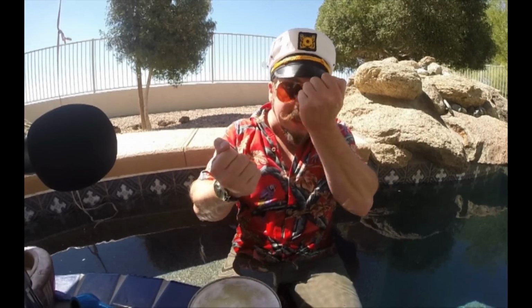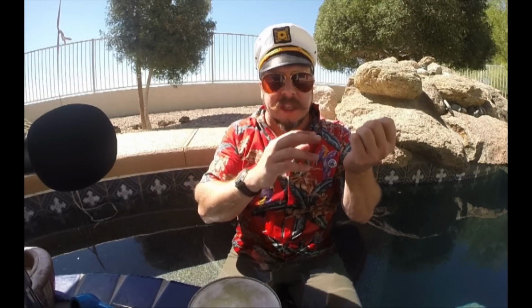Not only do you wear it on your face, also wear it on your wrists. That way during the course of the day, you can see if it's still there and what it's doing with your body chemistry. Also top notes, mid notes, and base notes as they're dropping off. What does it smell like? So that's the way to really get a sense, pun intended, of what's going on with that cologne or that aftershave.